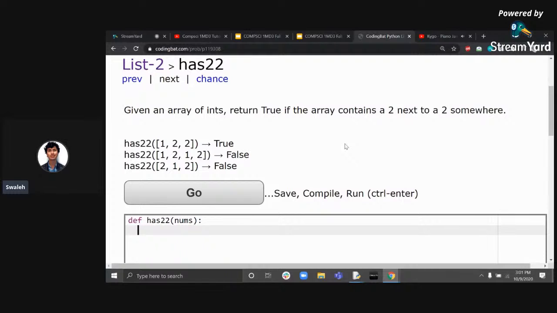Okay, let's get this question done. Here I can make a simple for loop that iterates up until the second last element of the list.